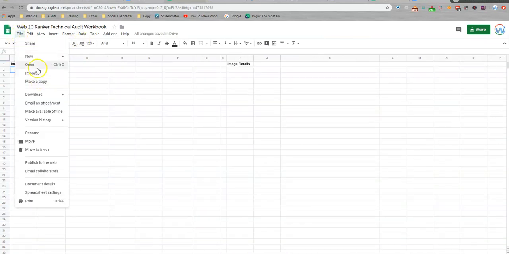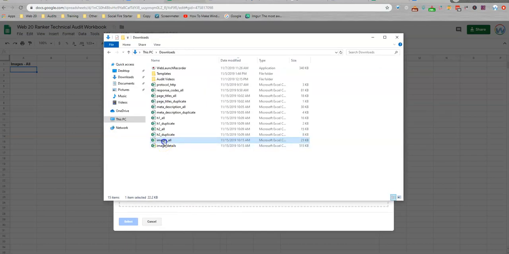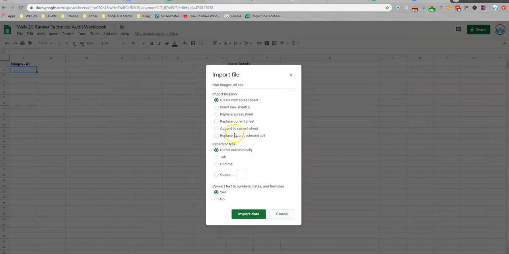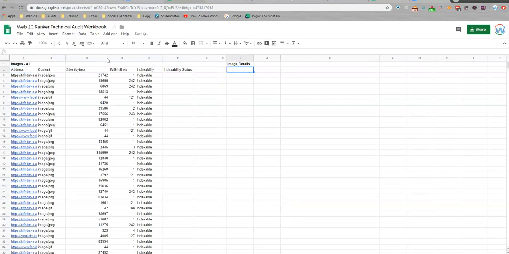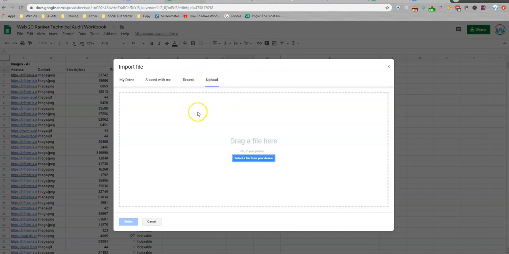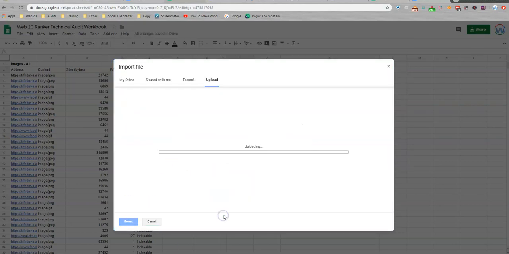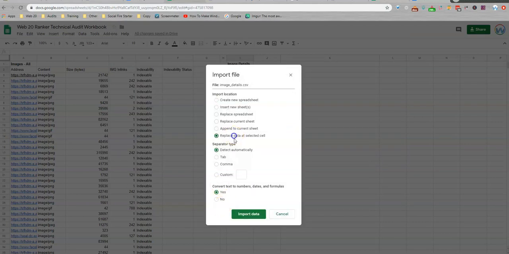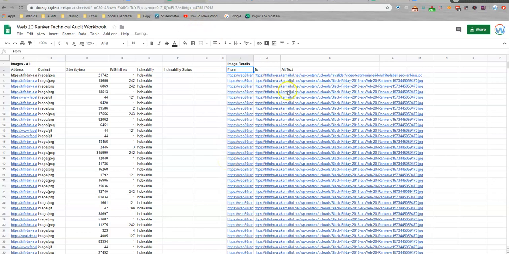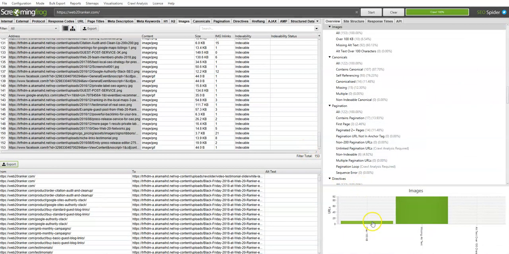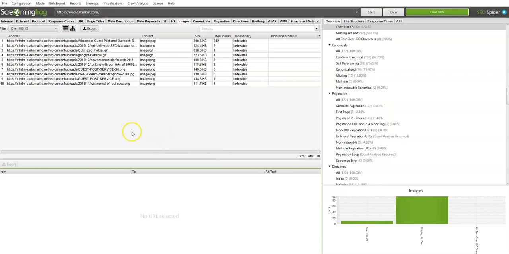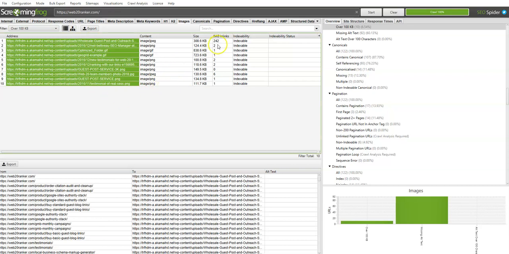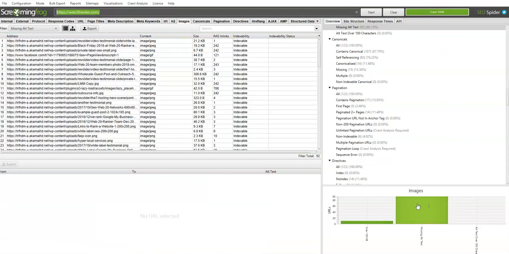We're going to come into your images tab. We're going to upload both of these. All right, and there we go. So again, the image size, this isn't converting as it should be. So I'm just going to come in here and check, and it looks like we do have a number of them that are too large. You can actually sort by that factor, and you can see the specific pages right here that have too large image size, in which case we would recommend compressing them, which in most cases a plugin will do for you.